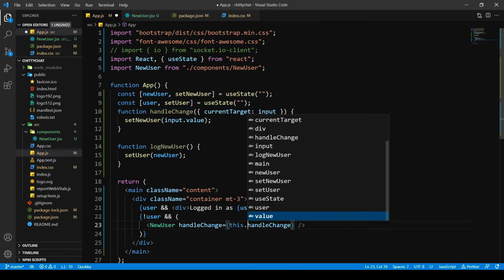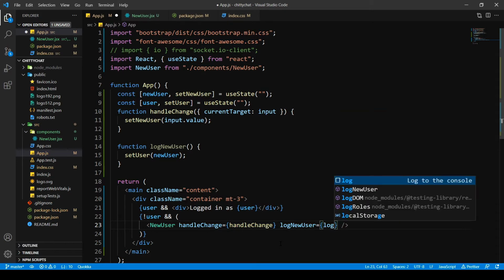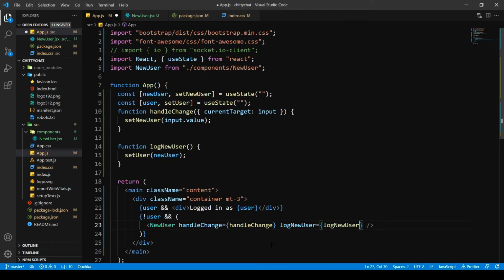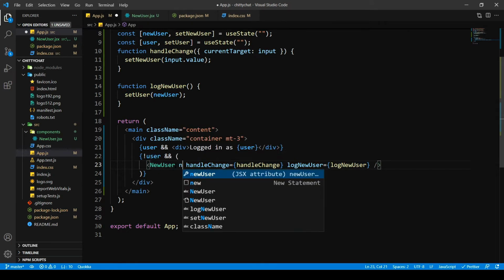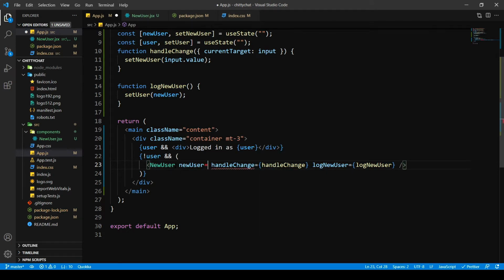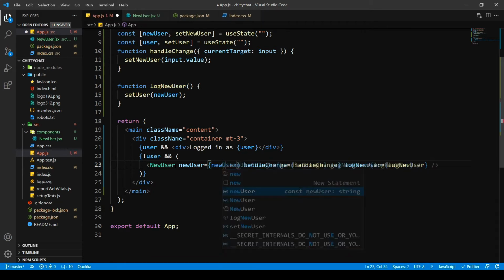Yep, I think so. No, I don't think so. Let's do this dot handle change and log new user to log new user. Yep, and also not to forget new user. It's going to be new user. Yep.